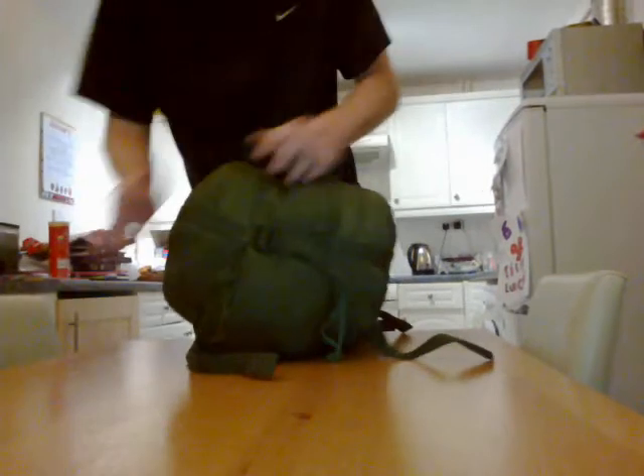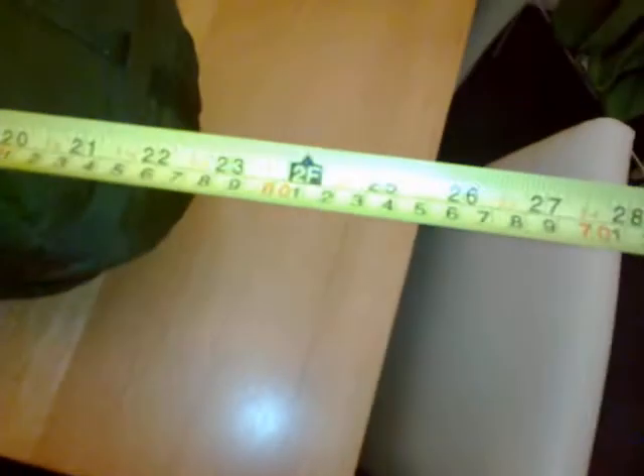Now for the YouTube test - how many of you paid attention when I measured it? It was about two foot three, two foot four long. Compression sack - a foot long, a foot by about ten inches. So it's under half the size. It was eight inches deep before and now it's ten inches deep - that's a foot long instead of just over two foot. And of course you can see I've even folded it in there - I could have done a proper job. You get the impression though.